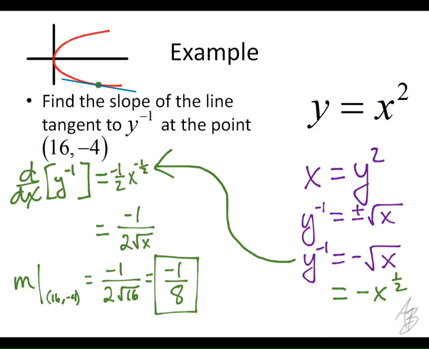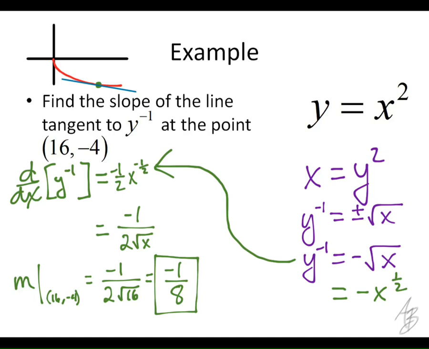Okay? Since we broke it up into the positive part and the negative part, and we want to know the slope of the tangent line at a point that's on the negative part, then all we have to do is look at this part here. And the top half of this doesn't really matter, so we can just get rid of that. Does that make sense? Yeah.